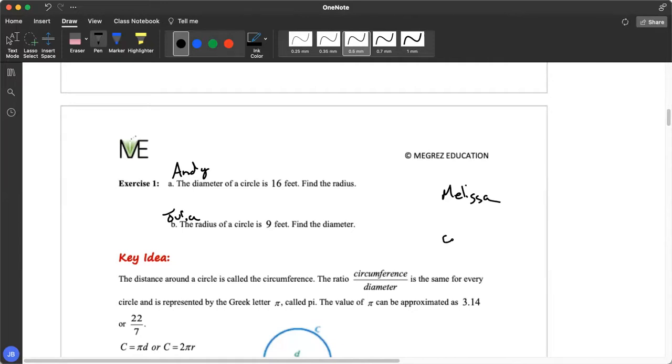And so we'll say that a circle has a diameter of 22 inches. What's the radius? All right, so everybody can either annotate on there or give me a thumbs up when you're done, or chat your answer, whichever you prefer. I'll give everybody a minute or so. Let me know if you have any questions.